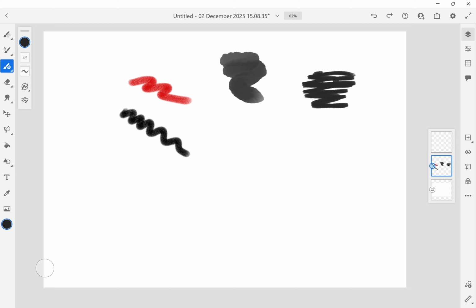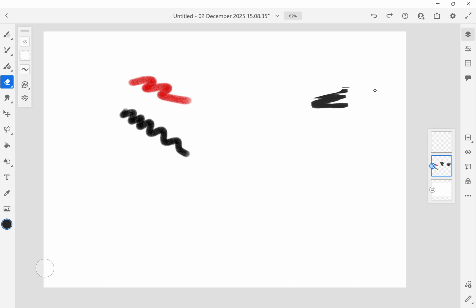You've also got a vector brush, which, as we spoke about earlier, you can scale up to different sizes. Maybe you're doing outlines and you want to be able to scale up to a mural on a wall. That could be something that you might use. We've also got this rubber on the left-hand side here, so I can just use that to go over things and rub stuff out, which is useful.